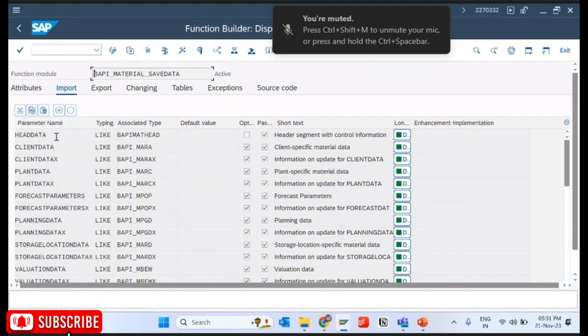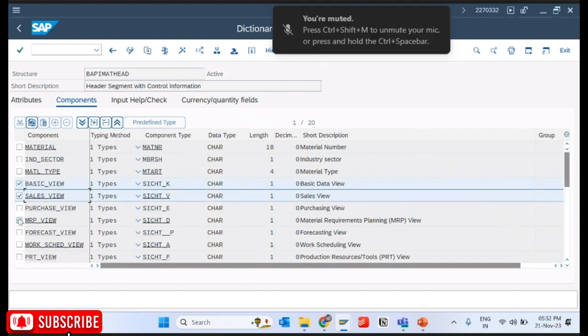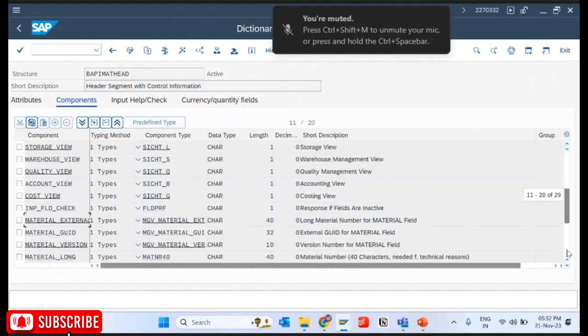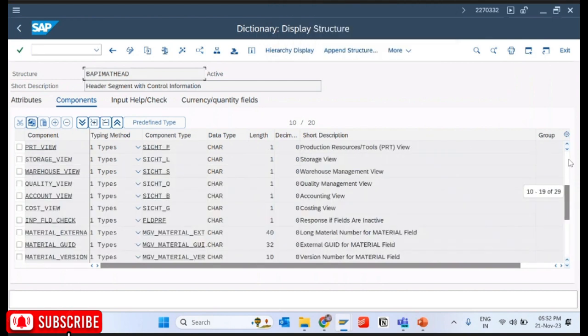So first thing is the head data. This is the type. I can go inside and I can see there are multiple fields: material, industry sector, basic view, sales view, whatever I want are there. So this is one parameter I want to pass.